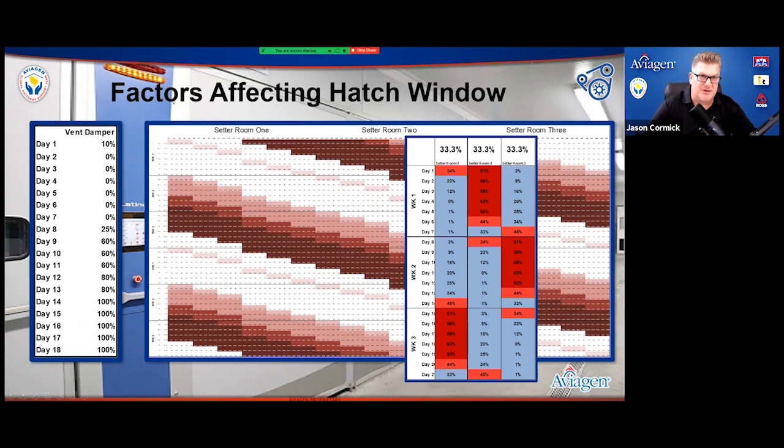And this is the problem. When you load, this is the first room. So we load it up. I vented a little bit at the beginning, I want to get rid of that CO2 burst. And then by the time you get to the end of your second week, this is how much air those machines are asking from your available air. Now, that means that they're not going to get 62% of the air down that ductwork for a single room. So that's why I wanted to explain that's going to be a problem, because your machine's going to start overheating because it's not getting the air into it. It's going to be a problem because they don't get the oxygen, but also because of the heating.